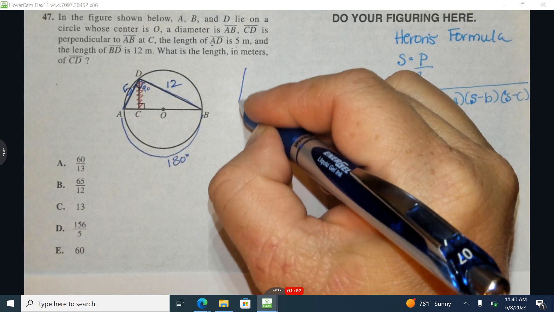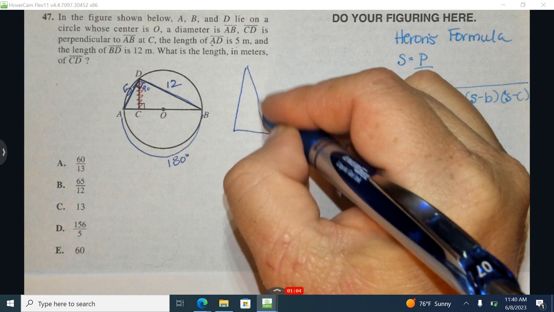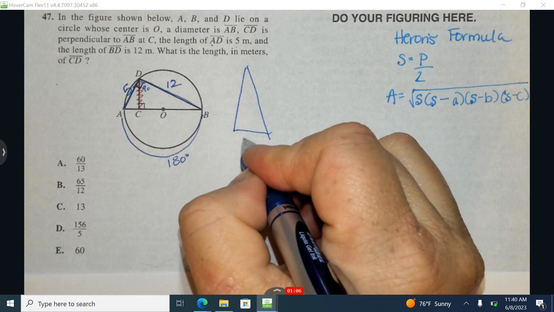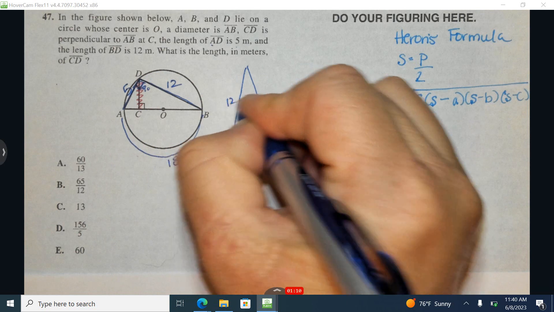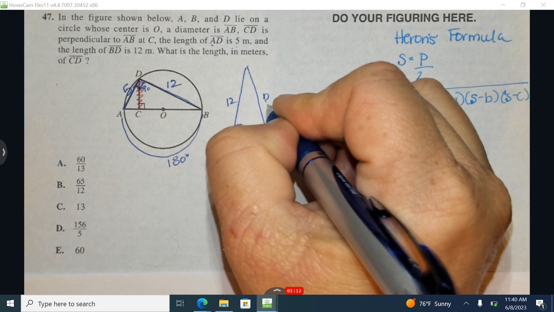So if I make this triangle off to the side, this length is 5. This is a right triangle. This length is 12. And now I need to figure out what is this missing length.